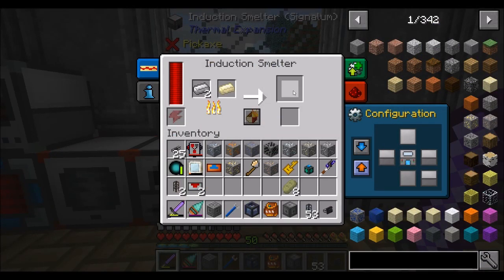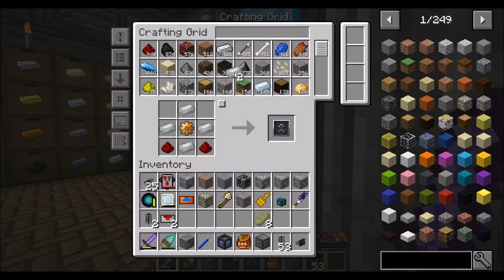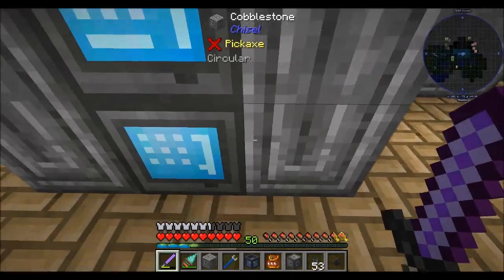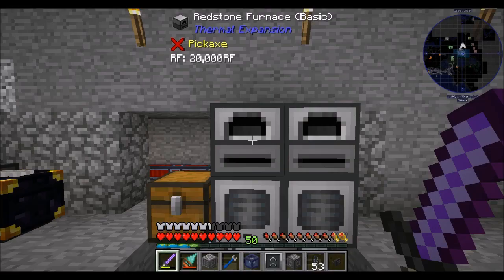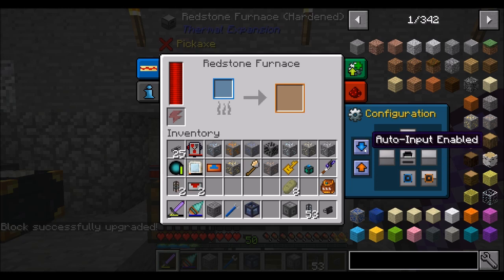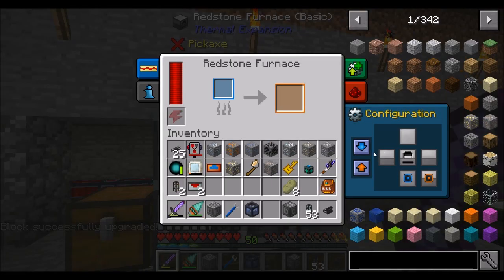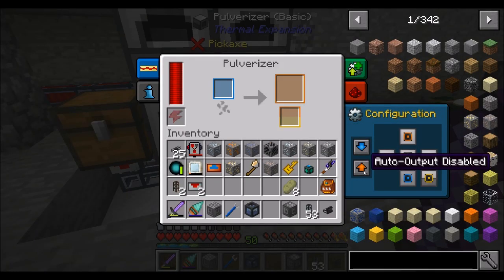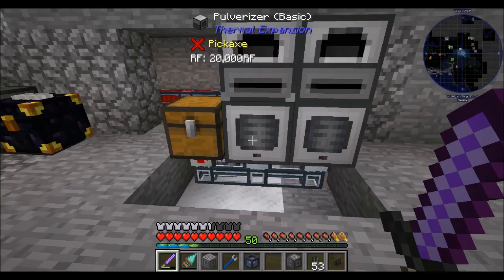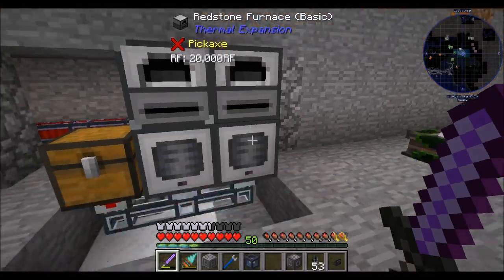I think with a hardened upgrade, we're going to see if I'm right about this, but I think if I hardened upgrade you, does that mean that you can auto input enabled? Cool. So you can auto input. Oh, you can auto input on basics. Okay, cool. In the past, I thought auto input was not available on basic, but maybe that changed. But basically what I'm gonna do is say, don't auto output from here, auto input on this one. So basically the redstone furnace will pull from beneath.